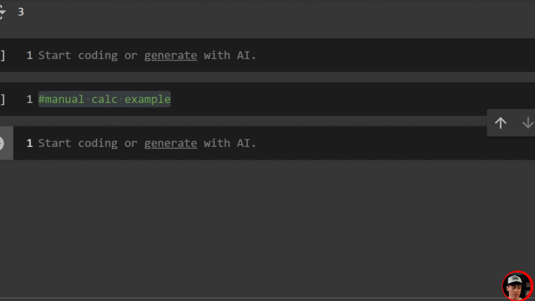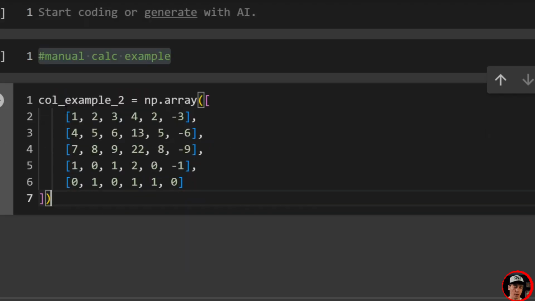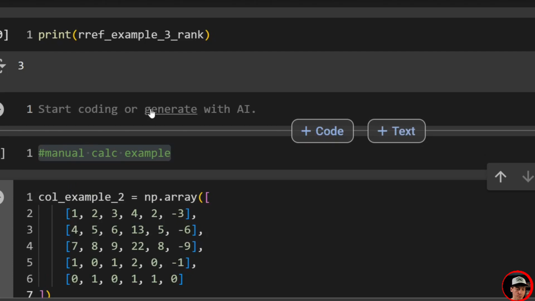And I'm just going to paste in our code over here. So column example 2, we have 1, 2, 3, 4, 2, negative 3, right? 4, 5, 6, 13, 5, negative 6, 7, 8, 9, 22, 8, negative 9, 1, 0, 1, 2, 0, negative 1, 0, 1, 0, 1, 1, 0. So we'll use that.